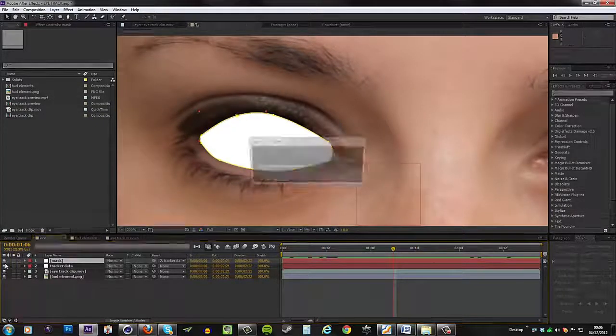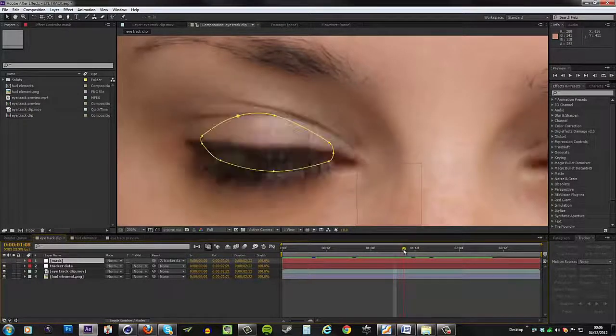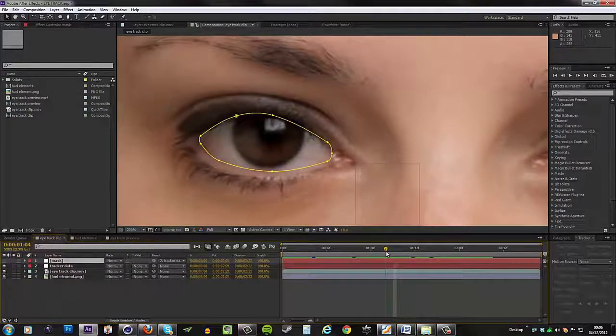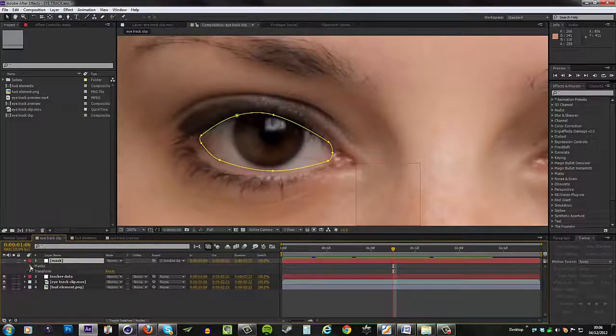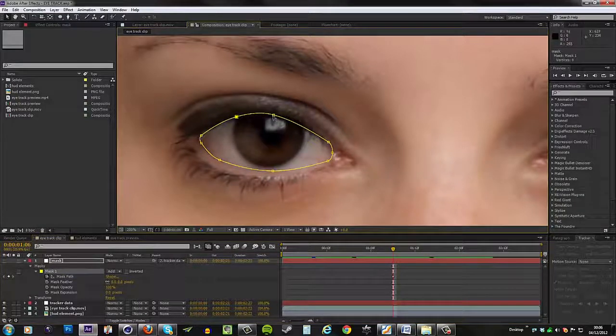blink. So I'm gonna shut the eye off again just so I see the mask only. Go to when the blink happens, so roughly halfway through my animation. It starts to happen from about here. I'm gonna go to the mask, and I'm gonna animate the mask path. So let's set a keyframe to begin with. I'm gonna move this point to about here, and this one roughly to about there.